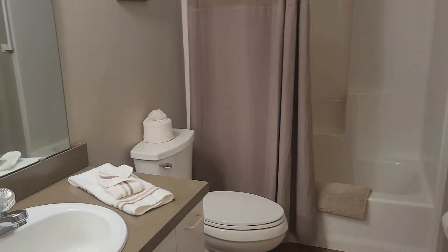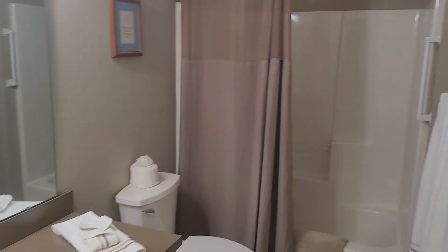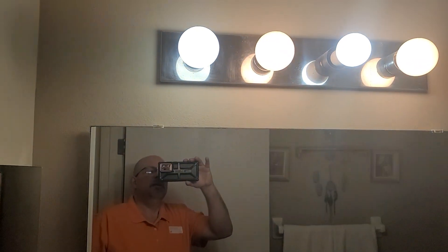The next one is the other bath, which is the one with the tub. This one has the normal counters that probably came with it — they probably didn't use this one much. Maybe a little bit of fixture upgrades if you wanted to, but I don't see any issues. No leaks. The tub doesn't look hardly used.